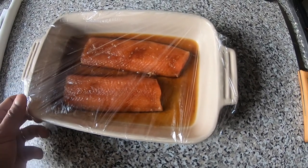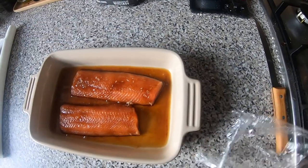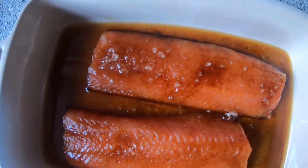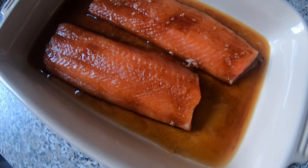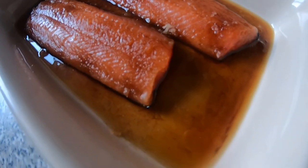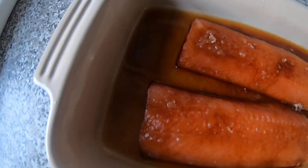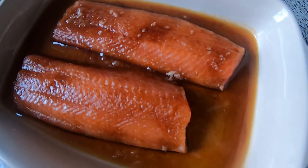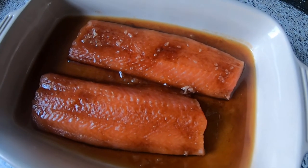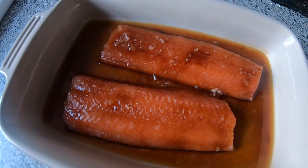So here you can see the fillets that I dry brined yesterday. These have been in the fridge now for about 14 hours with the salt and brown sugar mixture that I put on them yesterday. You can see all the moisture that's come out. So what I'll do now is I will wash them down, rinse them off, dry them and put them in the fridge just so that they can dry off, form a nice little crust, and then I'll smoke them tonight.